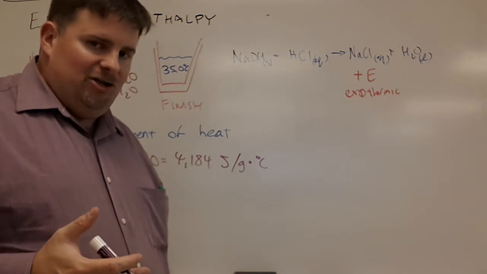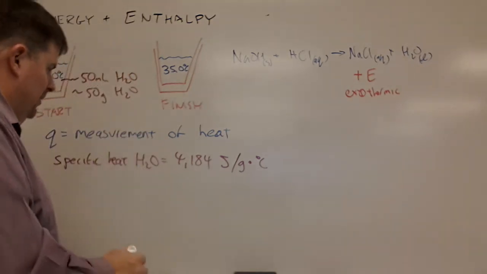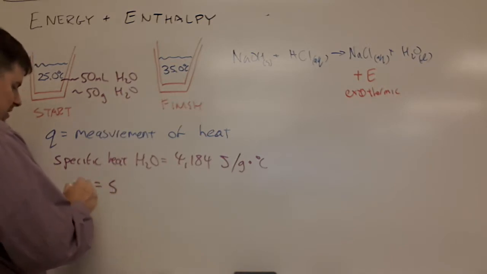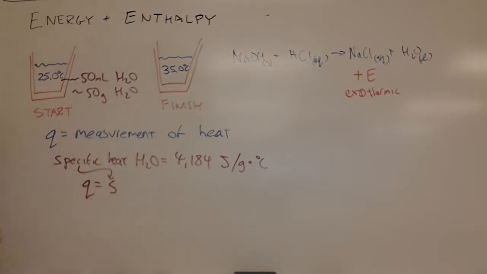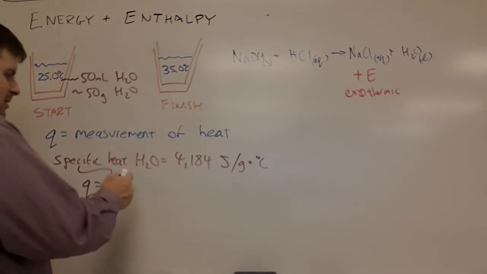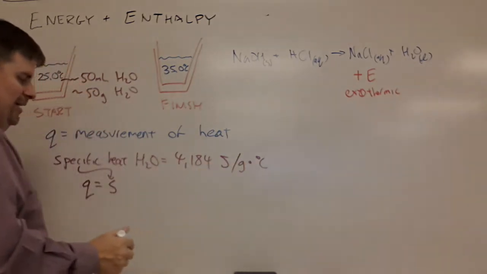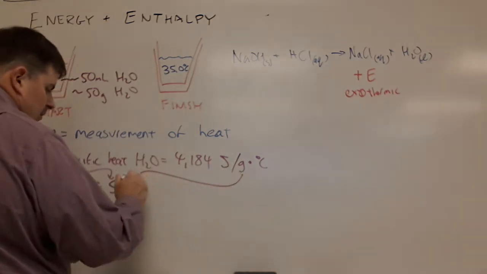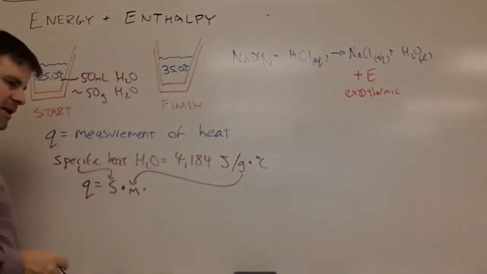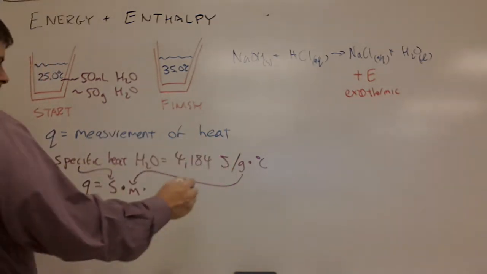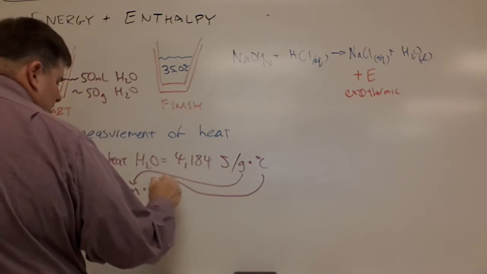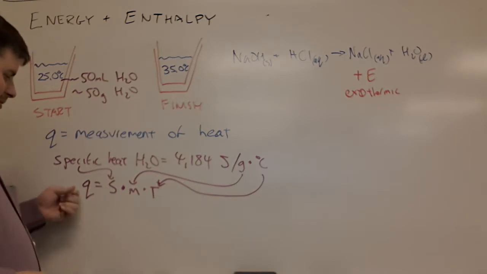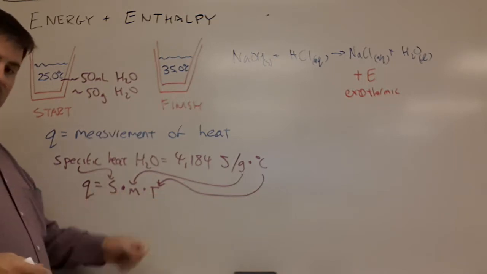So if we want to find out the actual amount of energy in the system, I know that Q is going to be equal to my specific heat value, which is S. Okay, so specific heat is S. If I look at my units, to get joules, I've got to figure out the amount of grams that I've got. So grams is mass here. And I've got degree C. Well, guess what? That's temperature. All right? All of these terms are measured in this case. So my units have given me what my equation is. Q is equal to specific heat times mass times delta T.